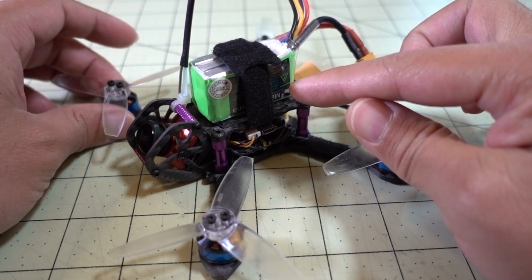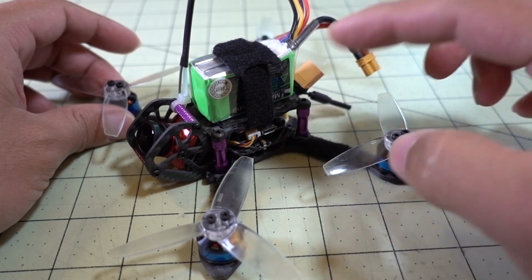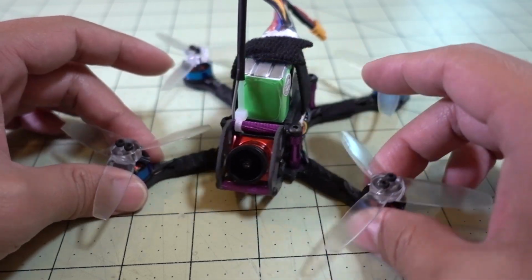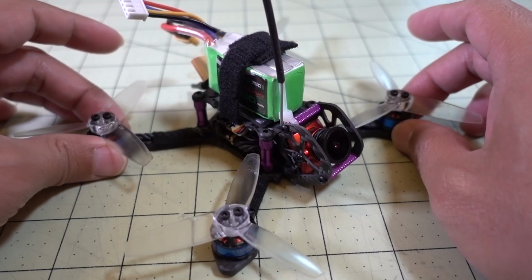Before, I was flying with a 650 4S on the bottom, and I was not getting as much flight time as I was getting with a 450 3S, so you can watch the previous video. You could make the determination yourself. But yeah, that's pretty much all the changes I made.